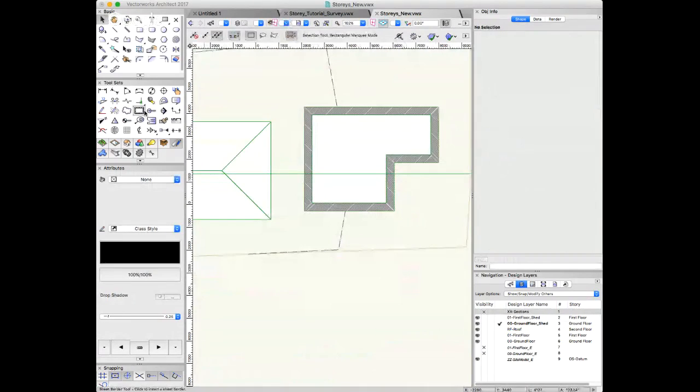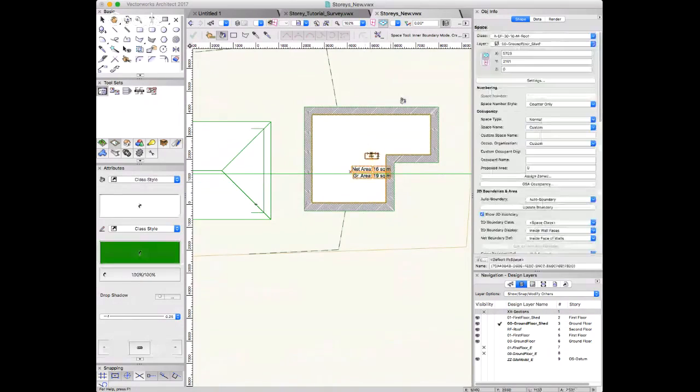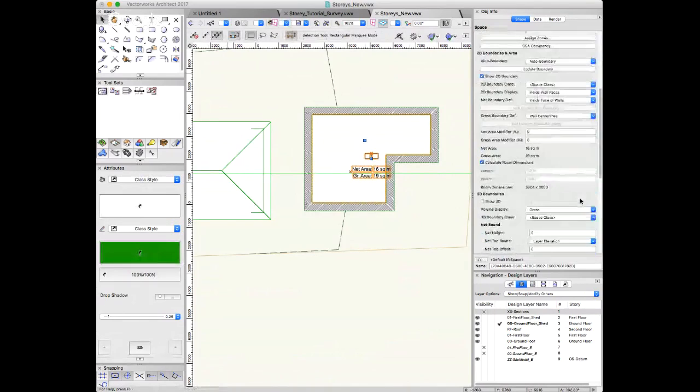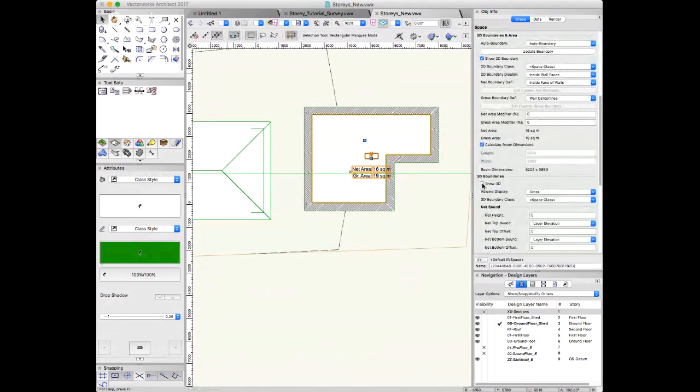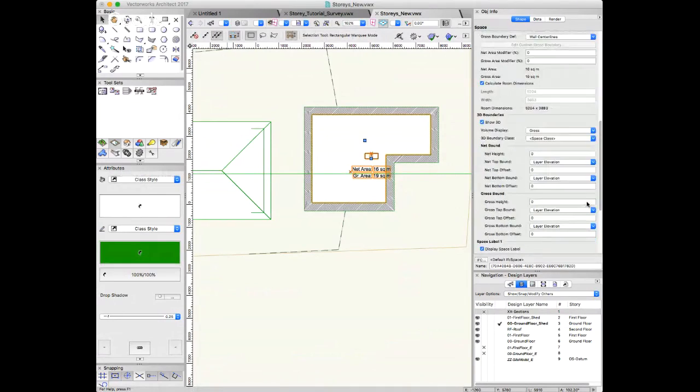So let's choose the spaces tool and draw a space. Again, you can flood the building, and this is where it gets interesting because you want to show 3D. If you scroll down in your option box, you'll notice it says what the volume is displaying, whether it's gross or net.